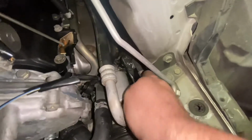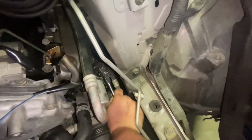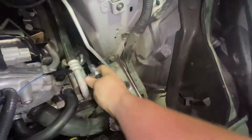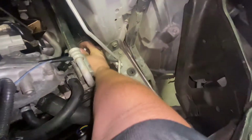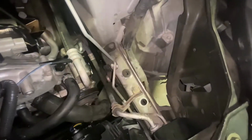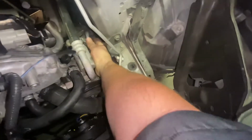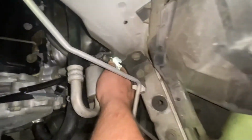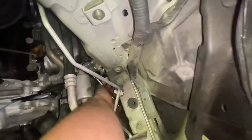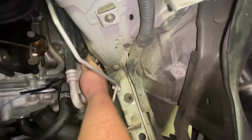So, as you can see, it's a pretty tight fit in here. I'm trying to get to these, but we can get them. One. That's going to be a nut. Get that off of there. That line should be able to just wiggle her loose. Next one, also a pretty tight fit. You can see the nut right there. Thank God for quarter inch ratchets, especially little swivel ones.